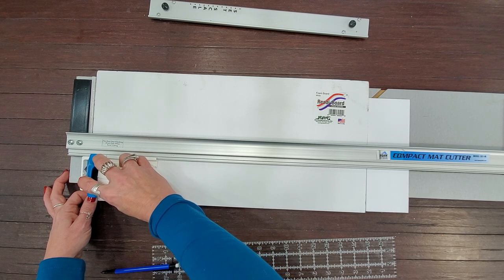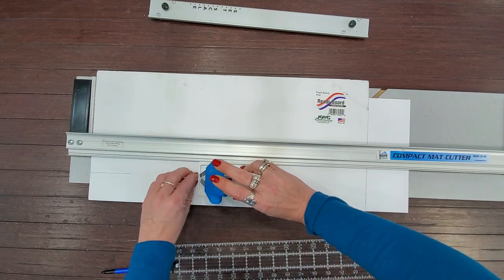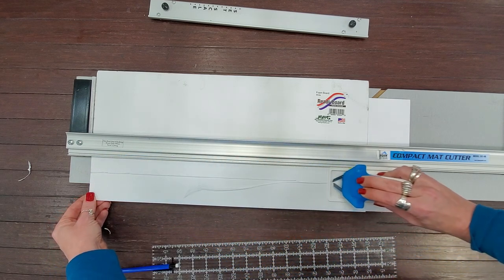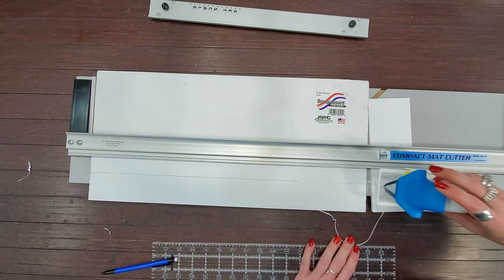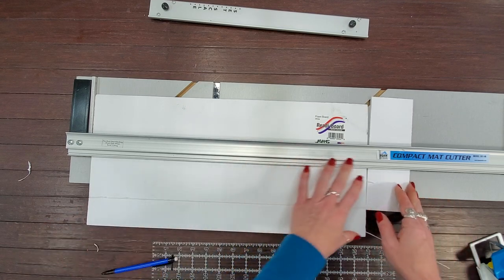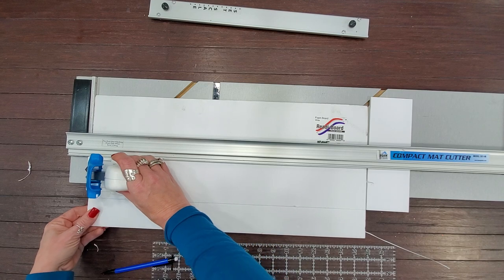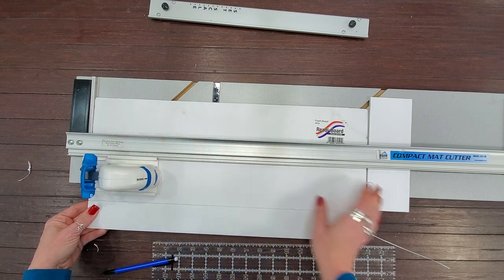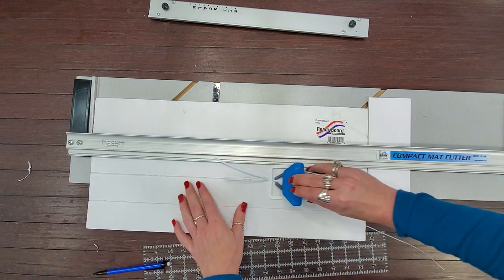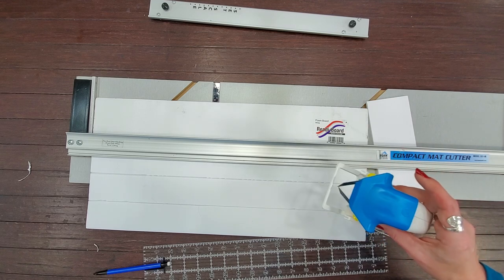I'm going to push down on this blade right here at the beginning and just slide this all the way down. I am almost due for new blades on this thing, so disregard how poorly it's working — I cannot get to the stores right now to get a new blade, but I wanted to show you how I got my piece. Although it doesn't look like I did it that way, it's kind of a mess at the moment with worn down blades. But let's see maybe I can do a little better.